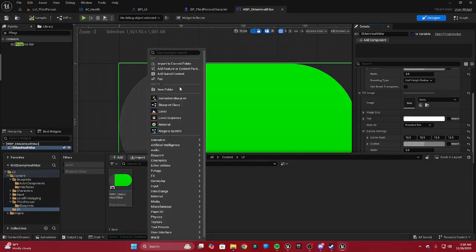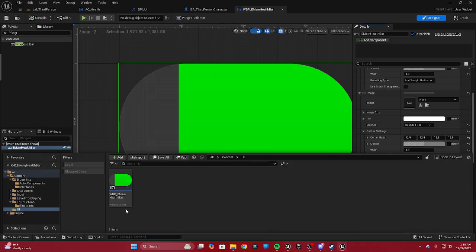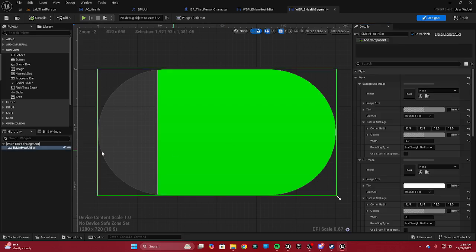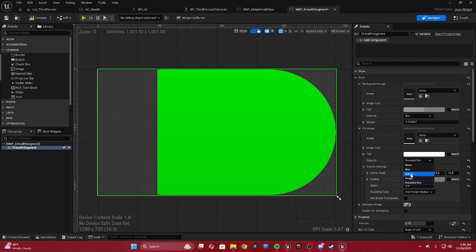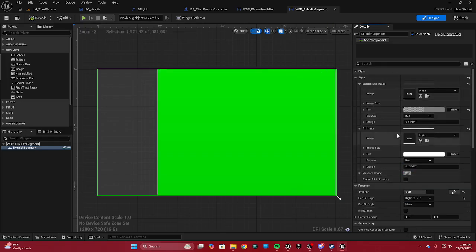So the next thing we're gonna need to do is make another health bar. This is gonna be WBP enemy health segment, or E health segment if you want. So this will be a little bit different. It's E health segment. These are going to go into a horizontal box on the main health widget. Not too much is going on here other than the fact that this is going to just be a regular box on both sides. This looks good for now.